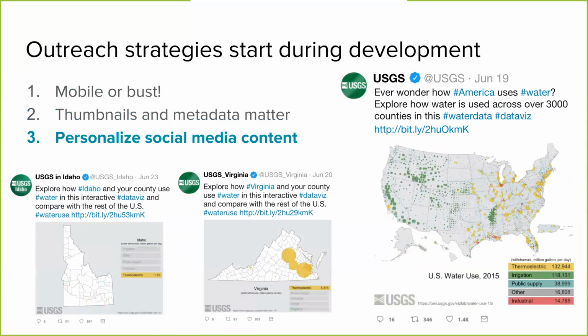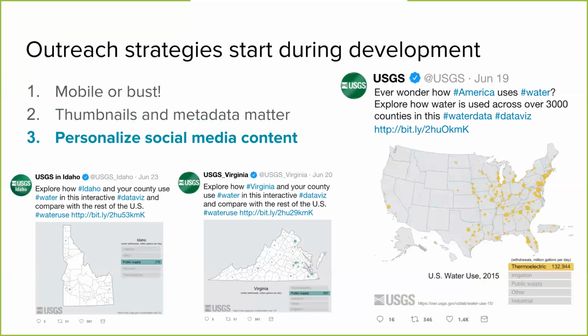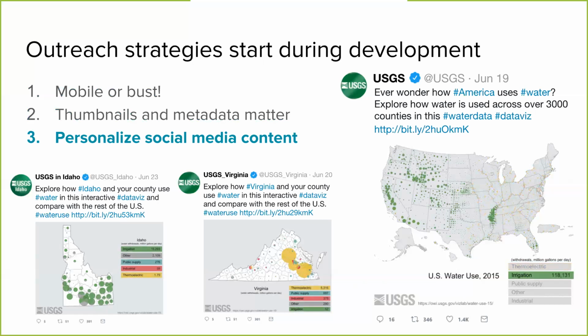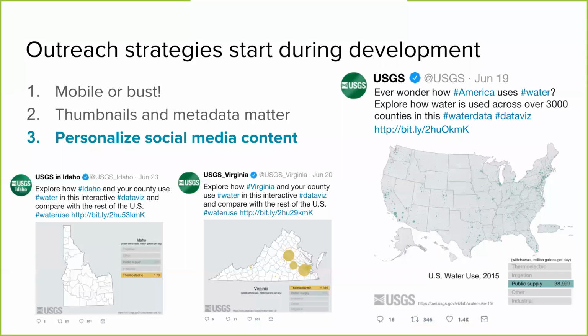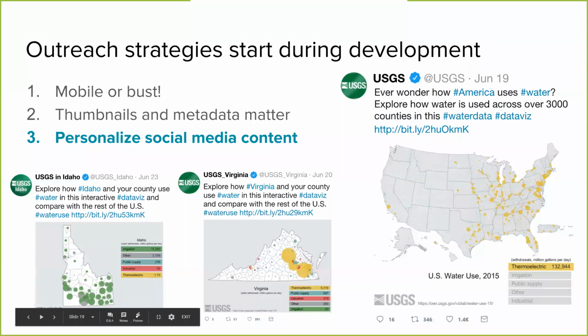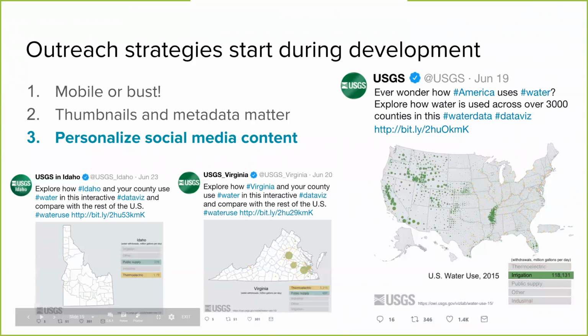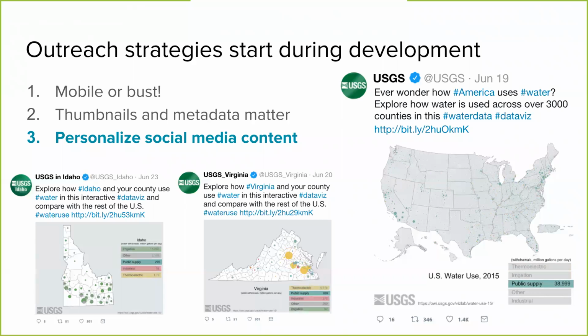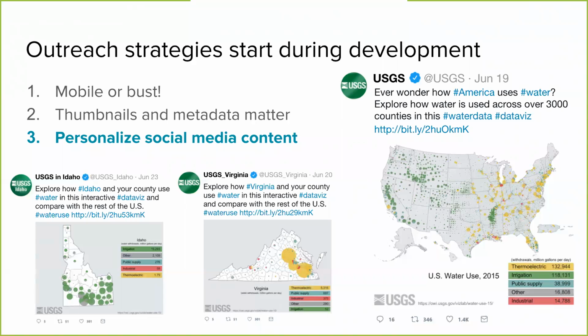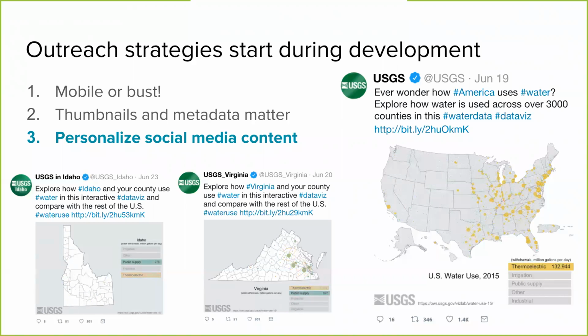And lastly, I mentioned that usually one project actually has a few different products. So we have the web interactive visualization. We also have a Twitter card. And so a national map, the interactive version of this, you can click on any state and zoom in and look at water use by county in that state or by category. And here are the Twitter cards for the country. So USGS as a whole can send out this Twitter card here.